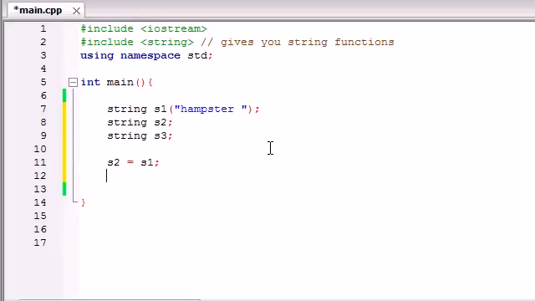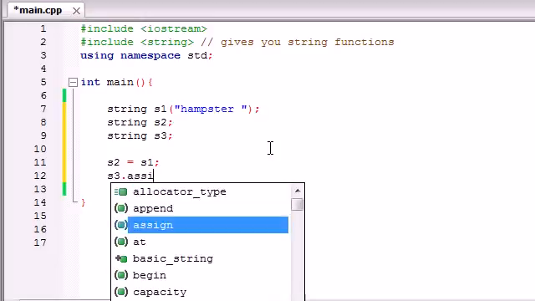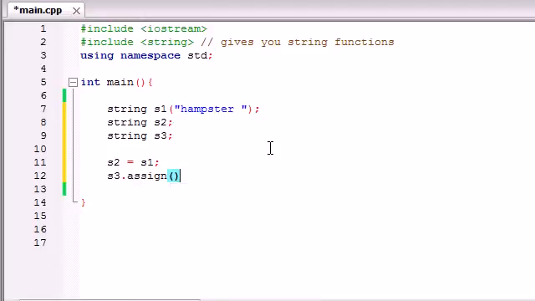They probably should have just named it copy, but it does the exact same thing. Say you want to have S3, and it already pops up for us: assign string 1. With the exception of being string 2 and string 3, these do the identical thing. Each of these copies this string to this variable right here.